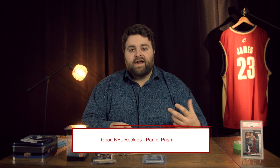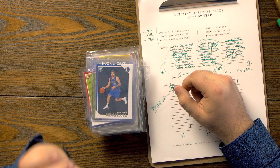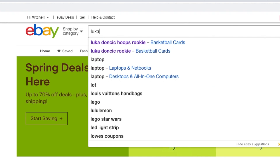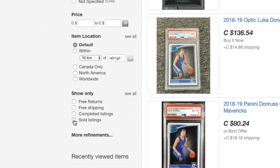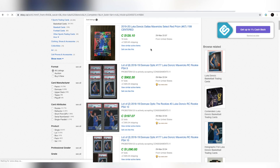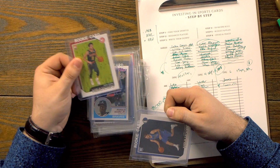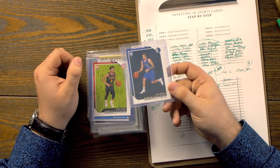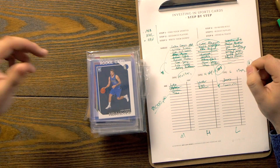Now that you know which cards to get — for a Luka Doncic or Trae Young, I know I want the hoops cards. What are they valued at? How do I know that? You want to go on eBay, type in Luka Doncic or Trae Young, and hit the sold listing. This will show you which cards have been sold, and that's going to be what people are buying and selling these cards at. If somebody's selling a card for $400, you know that's too much if they're not being sold at $400. This card is gaining popularity — they used to be $20, $30, now they're going up $100, $200, $300.